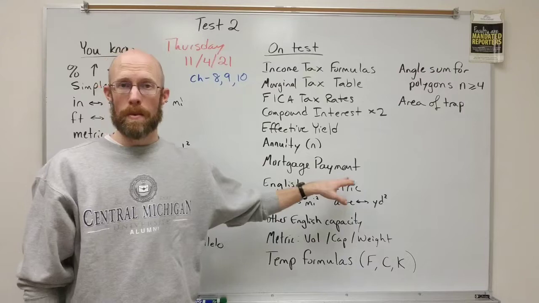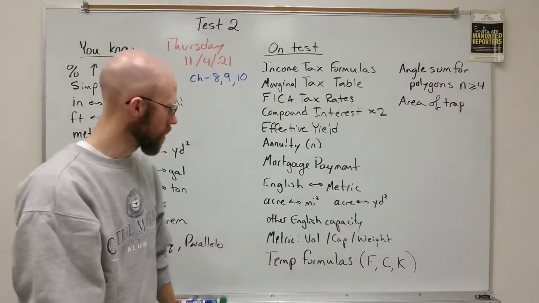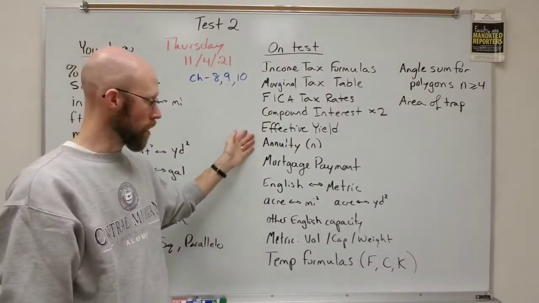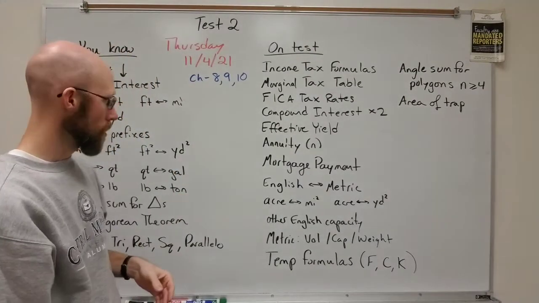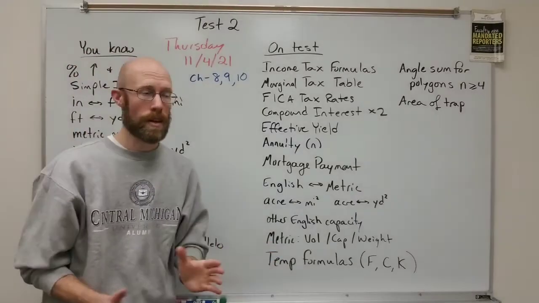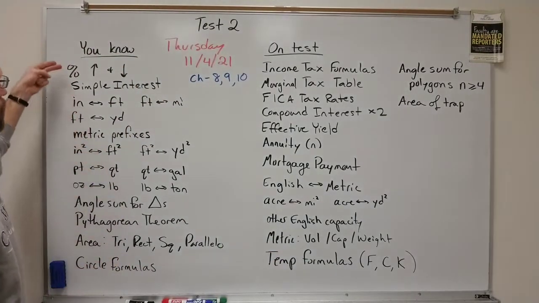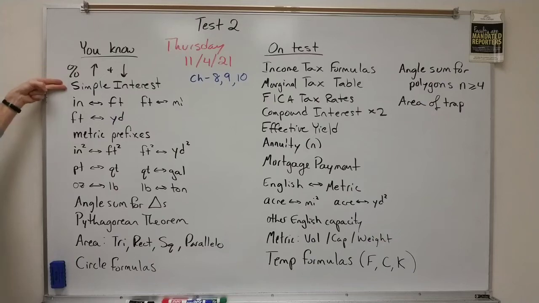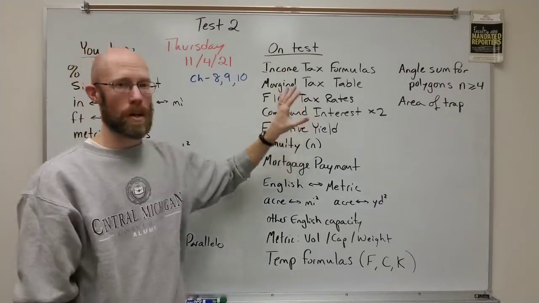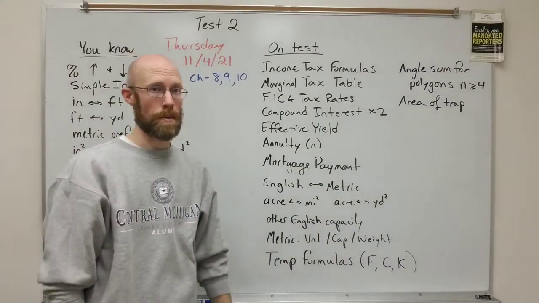The mortgage payment formula, also I'll give you that one. These are very related but different, so you'll have those. And I think that's it for the finance stuff. So that should be everything. Again, really all you need to know are the percent increase, decrease, and the simple interest, and all the other stuff, whether it's a table or formula, will be given to you from that chapter if you need it.